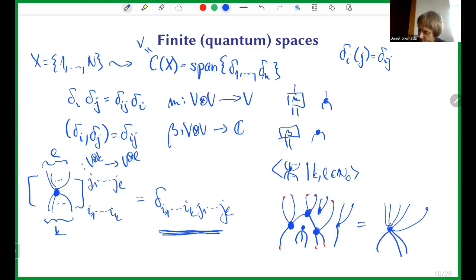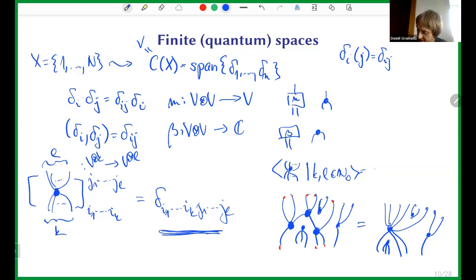Then I have this thing here, I have this thing here, I have this thing here, and that's it. So I have some reduction rules in my diagrammatic category, which allows me to simplify the pictures. And in this case, it turns out that the reduced diagrams are just partitions. It only depends on how those k plus l points are partitioned together.